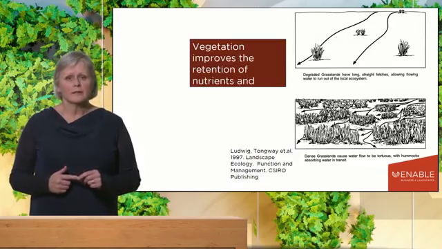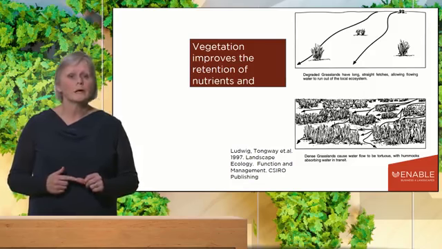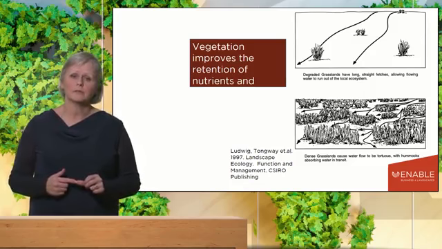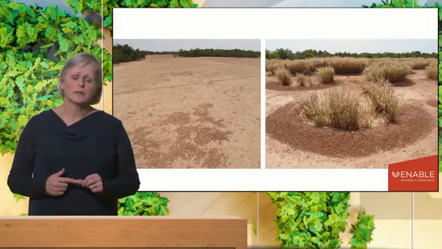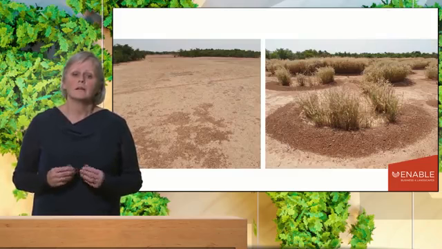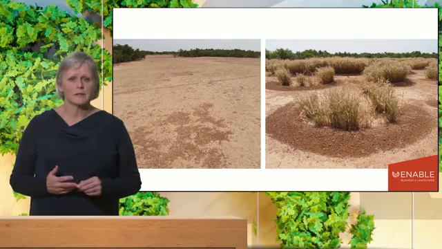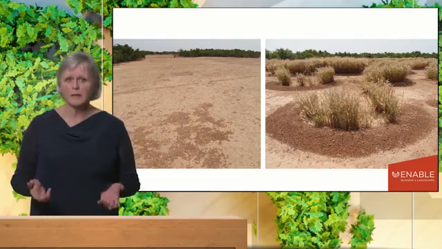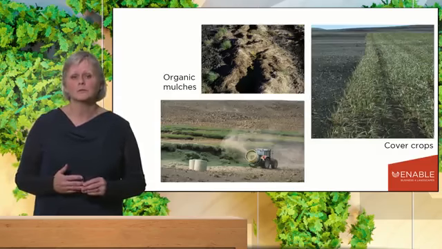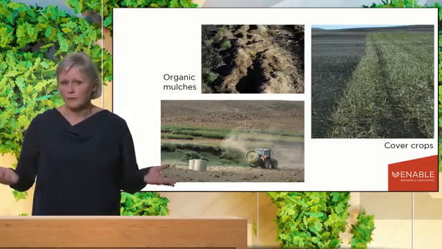When restoring degraded land, we try to facilitate the recovery of the nutrient and water cycles by improving the retention of nutrients and water within the ecosystem. We also need to halt accelerated erosion and stabilize the soil surface. There are a number of possible short-term solutions to improve growing conditions of degraded sites. For example, creating pits or other microcatchments to collect moisture and nutrients, and to increase roughness by adding obstructions on the ground like rocks, debris, organic mulches, or cover crops.